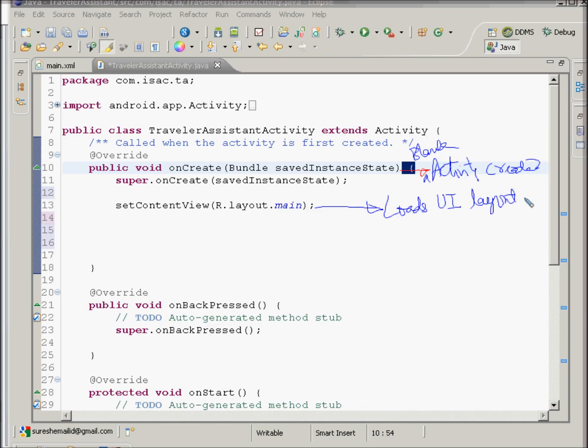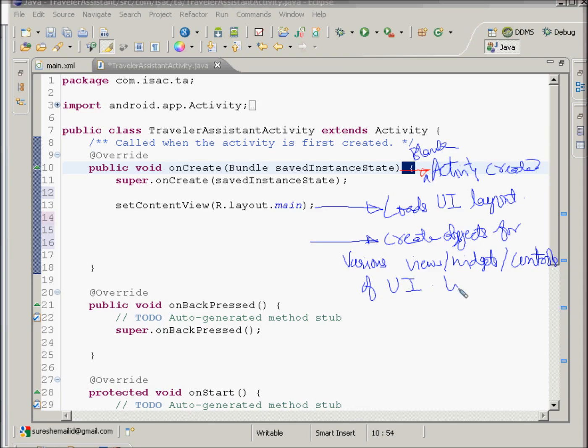Okay, and then we'll create objects for various views, also called widgets, also called controls of the UI, like button, text box.